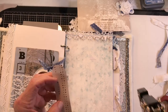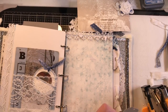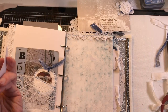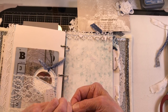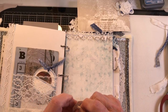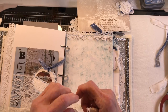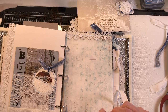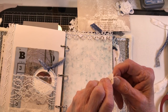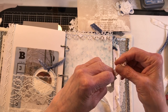And this has some silver little polka dots on it. And so I'm going to put it in here with this. And you can journal on the back of this as well. And this time I think I'm going to use a little tiny piece of this little white. And it's going to have to be tiny to get through there. Because it is a little small. And me messing with anything tiny is a joke. Come on. There it goes. Grab it. Ha ha. Okay.